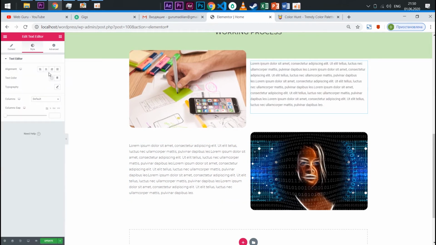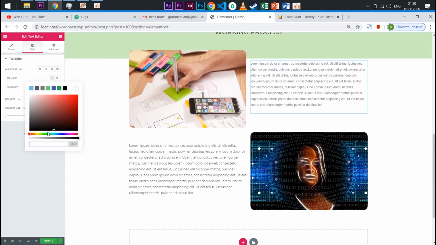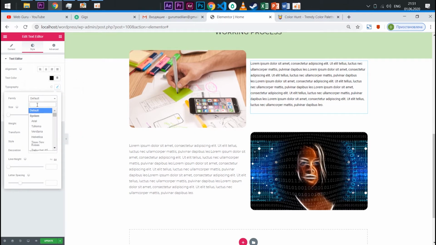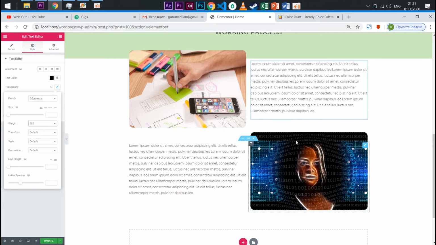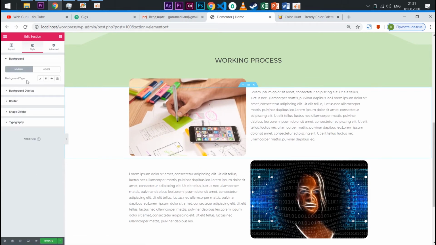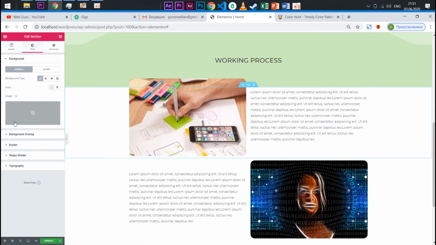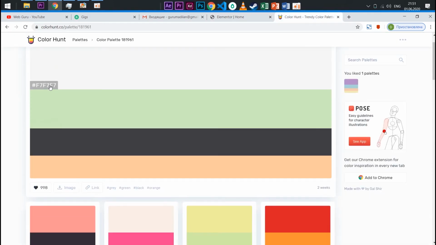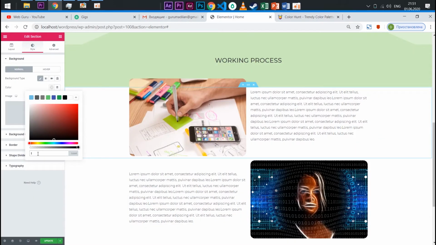And for this one also like this, let me give color black, typography Montserrat, and weight 300. So let me give background color, go to the style, classic, color will be like this one. Let me copy it and paste it.